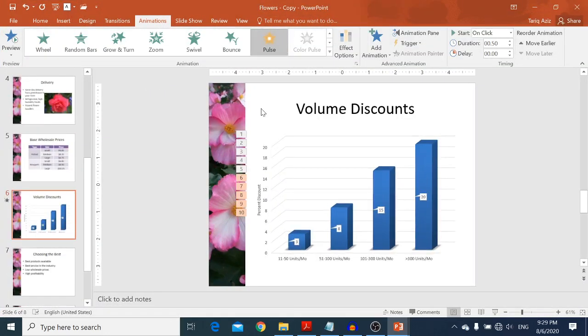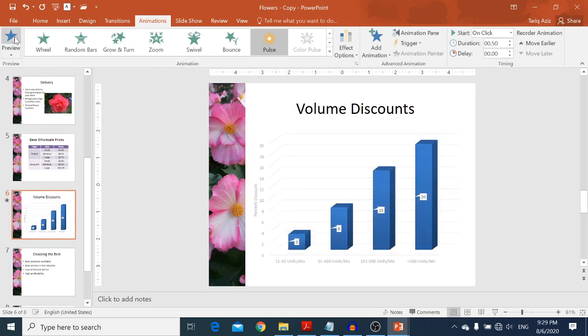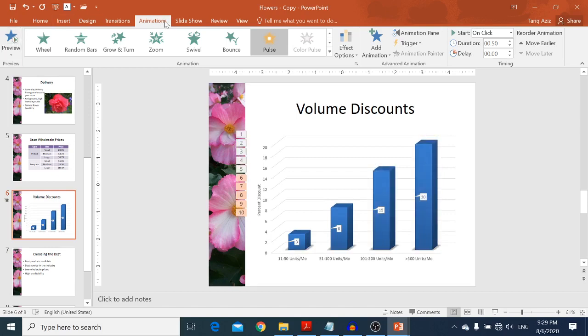So let's go and check. You see here, I need the preview again. So this will go, there you go. Now look at the pulse. You see here? Yeah. Now I need to increase the speed of that one.